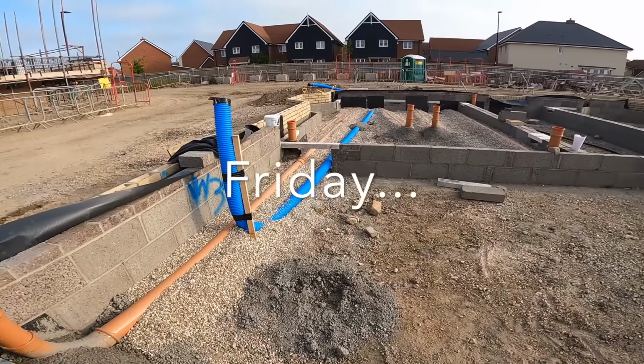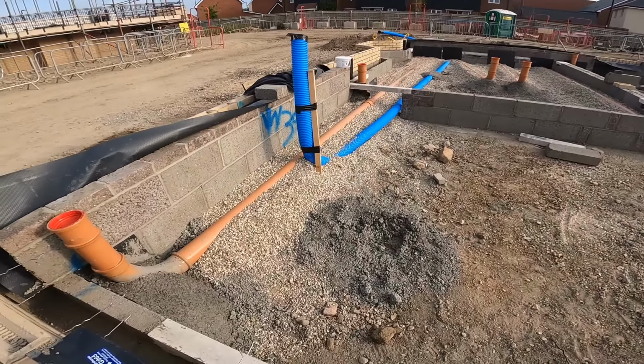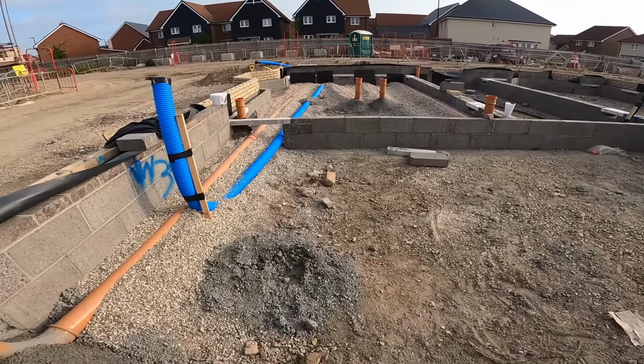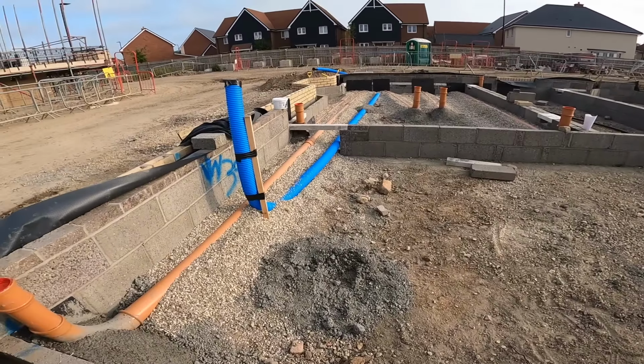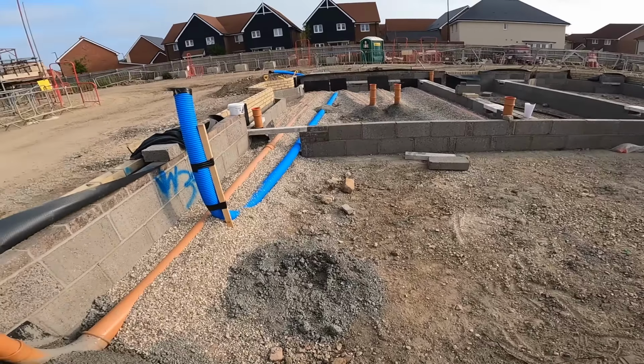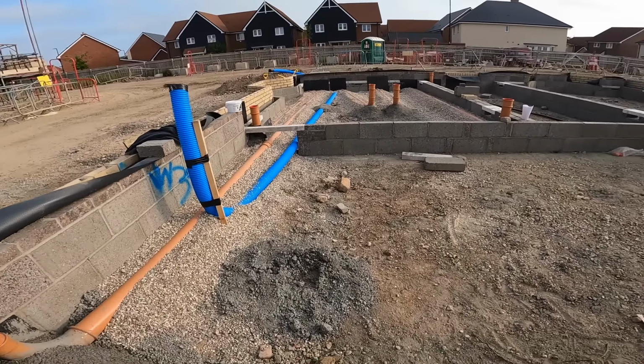Nice bit of drainage done, look, by the boys, by the lads, by the ground workers. Nice neat job. Now that this is ready, beams and insulation go on.